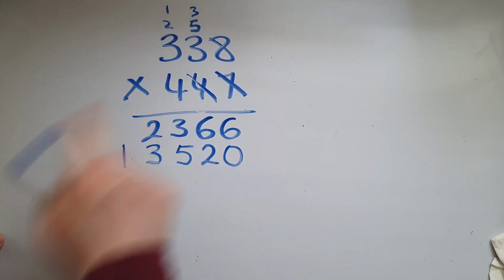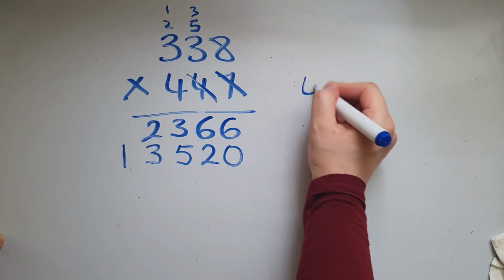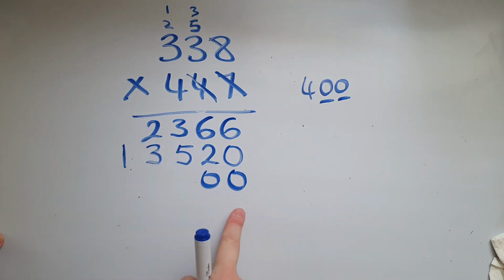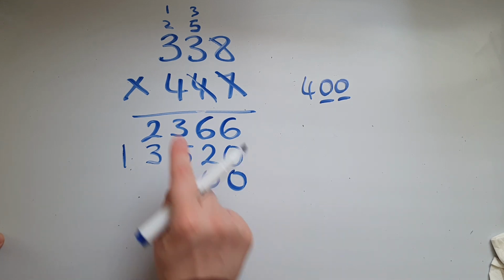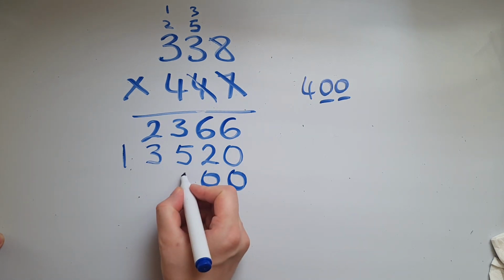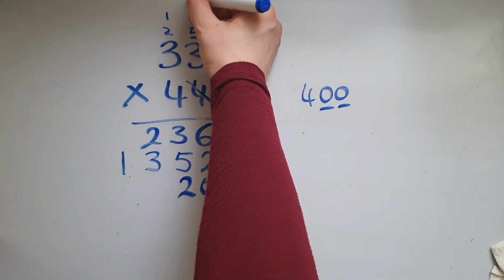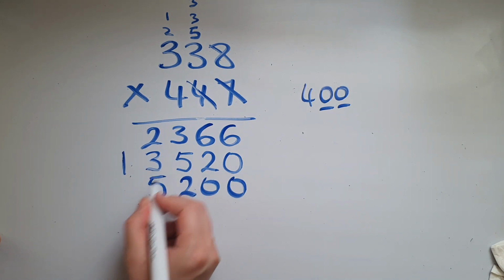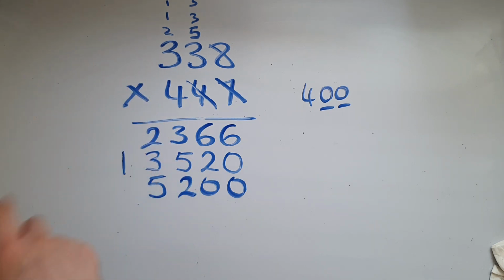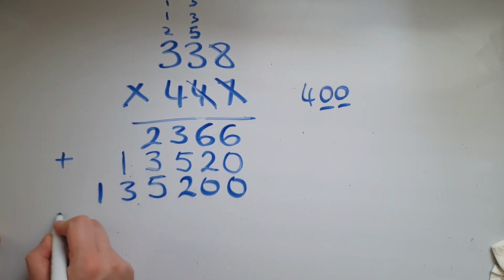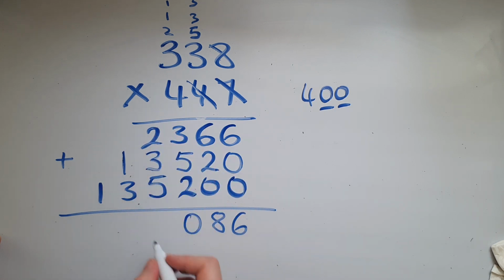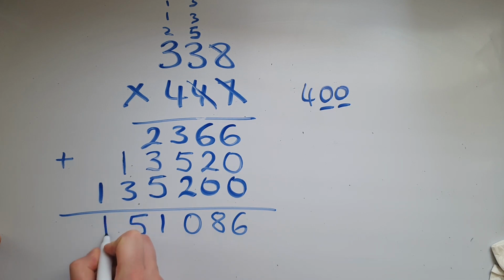Now I've finished with the tens here, so I'm going to move into the hundreds. For that reason, because 400 has 2 zeros, I'm going to put 2 zeros here. If I had thousands, I'd put 3 zeros and so on. So now 4 times 8 gives me 32. So 2 down and 3 carried over. 4 times 3 is 12 and the 3 is 15. So 5 down and 1 carried over. 4 times 3 is 12 and the 1 13. So adding these all together, 6, 8, 10, 11, 5, 1. So it's given us the same answer that we had before.